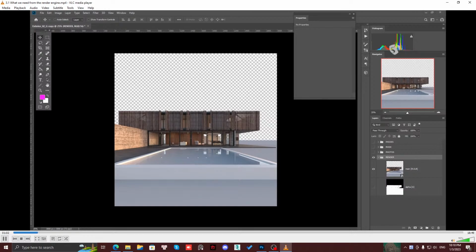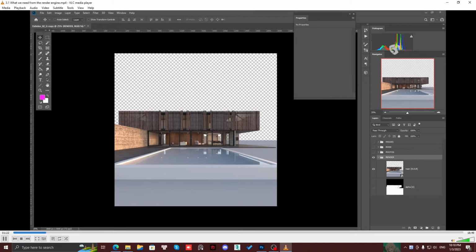Now, the render, when you open it in Photoshop, you can get a transparent background, or you can get a matte color, or even if you did the wrong thing, you can get an image of the HDRI you have used inside the rendering software.